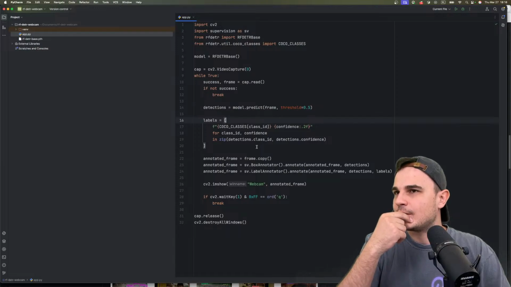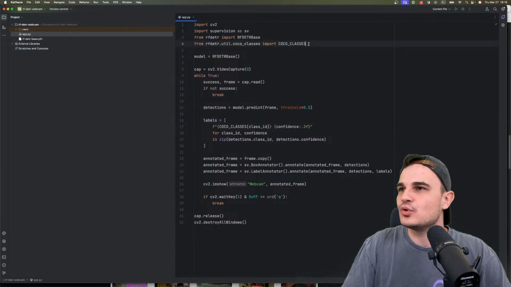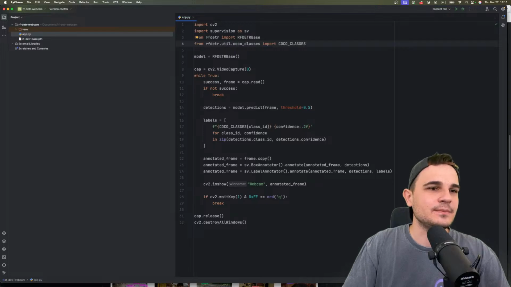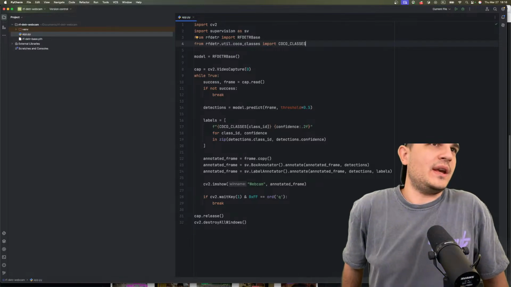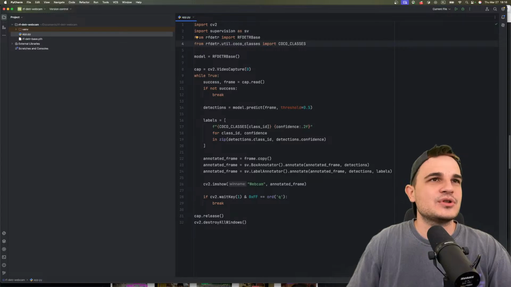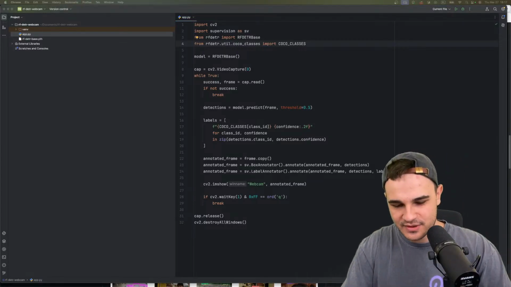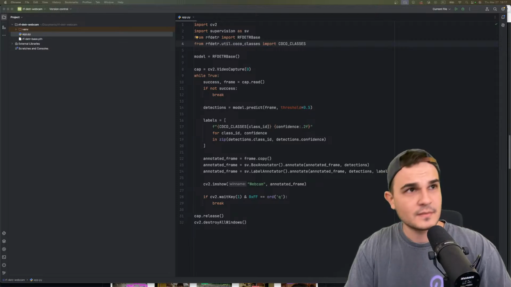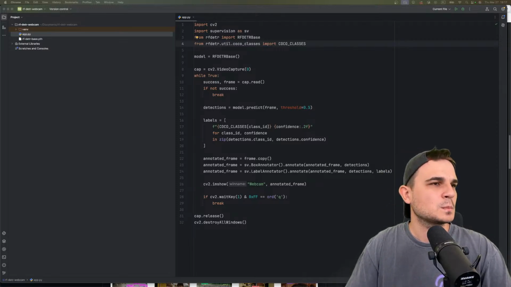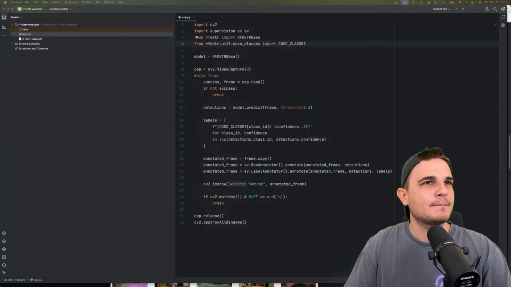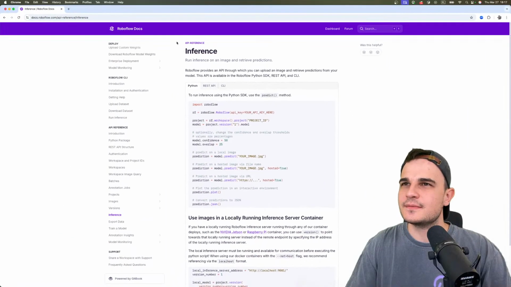Now, if we would like to run this model, I need to take a look at the Roboflow Inference docs. Just a second, guys. Here are the docs for Inference.